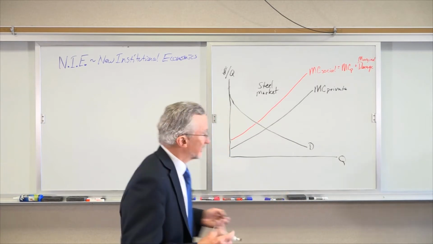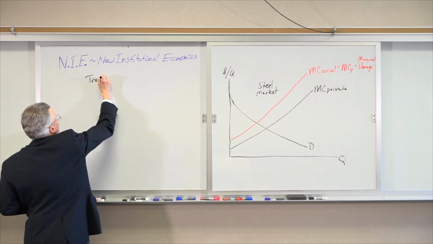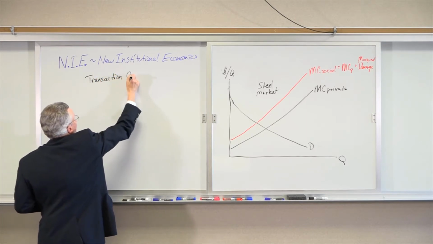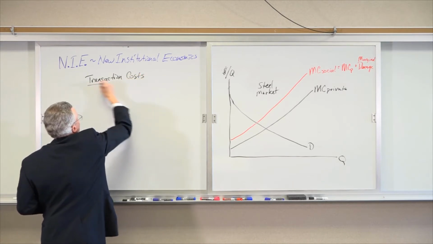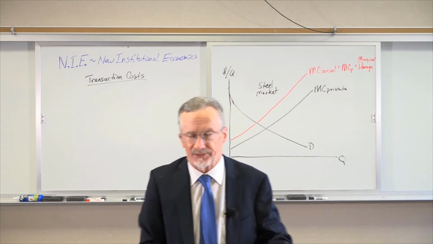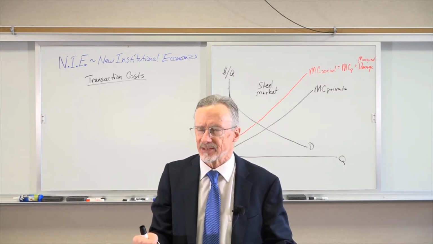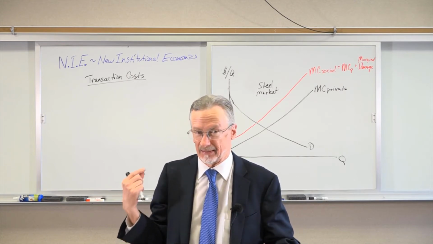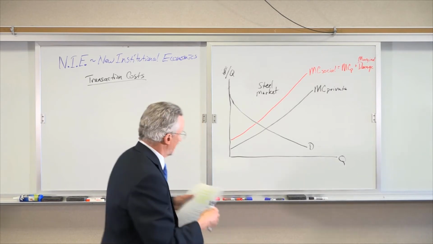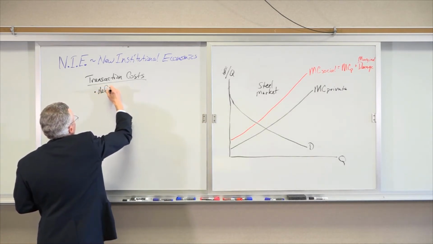Well, once again, transaction costs are the costs of, let me get this down. This is important, of course. Transaction costs would be the costs of, first of all, defining property rights. Coase doesn't fully get this when he first writes the paper, but it's then pointed out to him by some of his followers that that's really what this is. And he says, yeah. So we have the costs of defining property rights.